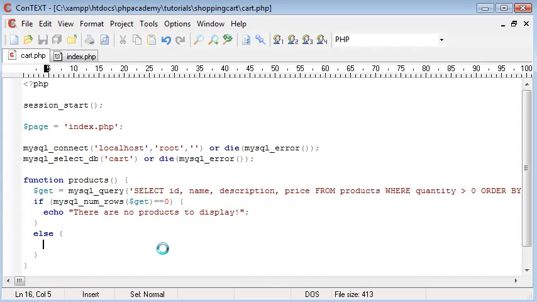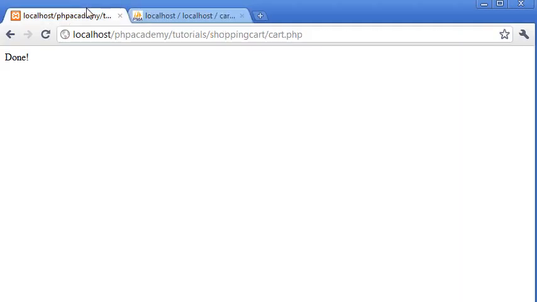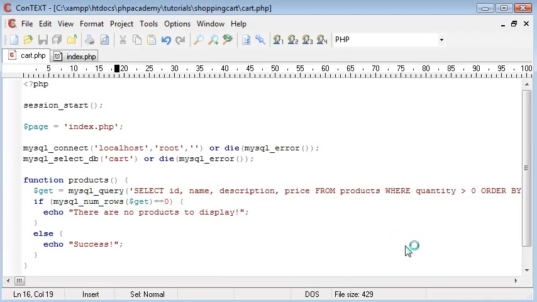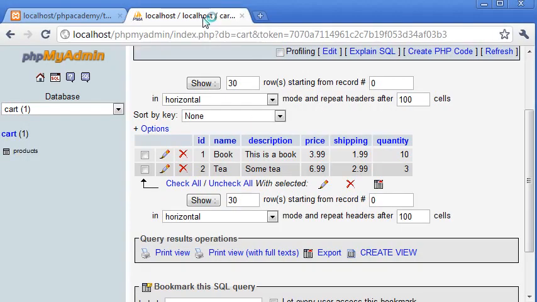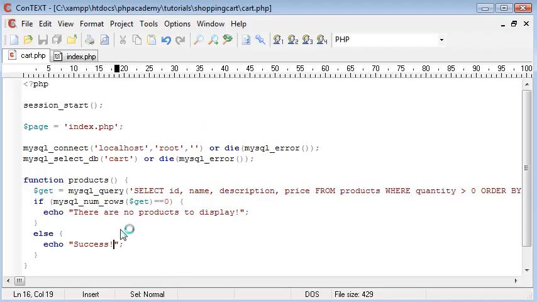So let's just test this quickly. In here we'll write echo success. That means that products have been found, so we should be returned with success. Let's have a look. Maybe not. Okay, so let's just go back and check out our code.